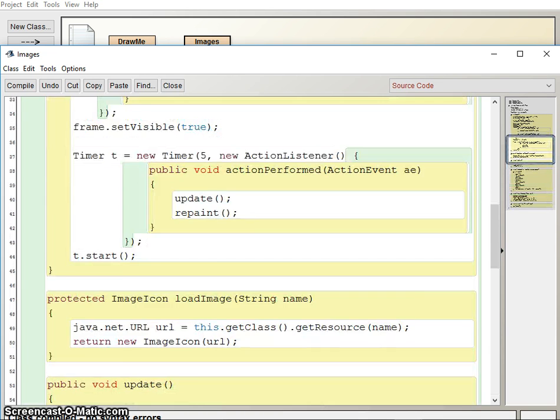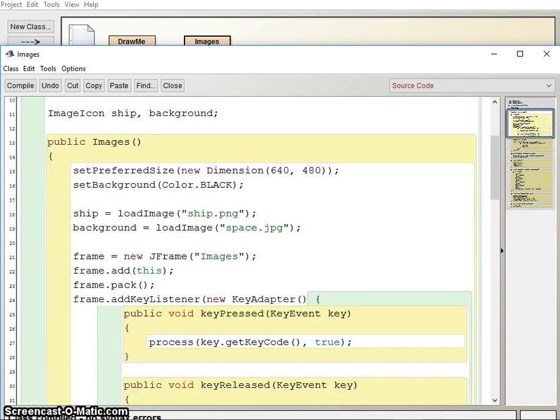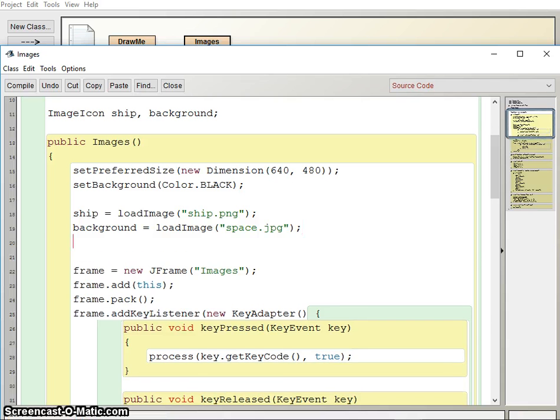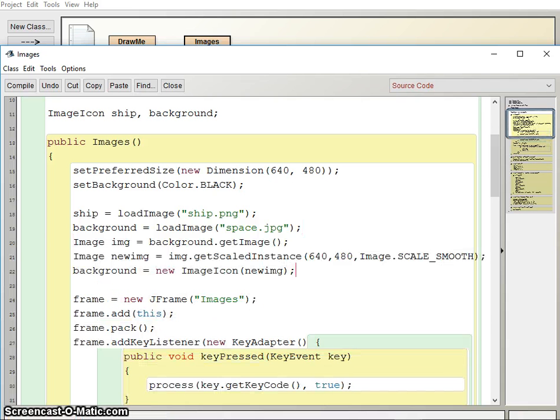So I want to do this where I load it. So I load the background image here. I'm going to paste the code in there. And so here's what we have. We have Image. So here's that image library that I was talking about, the class. And we're going to get the image from the background. And then we're going to create a new image from that. That is image.getScaledInstance. And then my screen size is 640 by 480. So I'm going to scale it to that size.